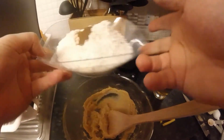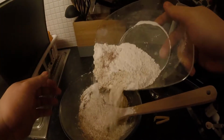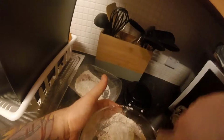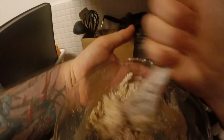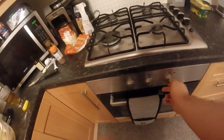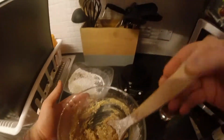Then it's just a case of mixing in all of this stuff. Put a half in for now. And then beat the bejeebus out of it. While I'm doing that, I should probably get the oven on. 180, because I've just cooked my dinner, so it won't take that long to preheat.